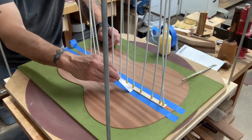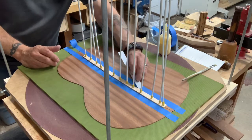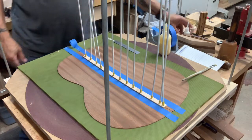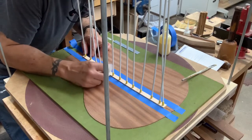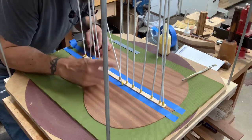All right. And we'll just take our handy little ruler, scrape that excess glue off. Okay. Let me get a paper towel, a little bit of water on it. I'm gonna clean that joint there. So we don't want to be messy. And we don't want to leave a glue stain.